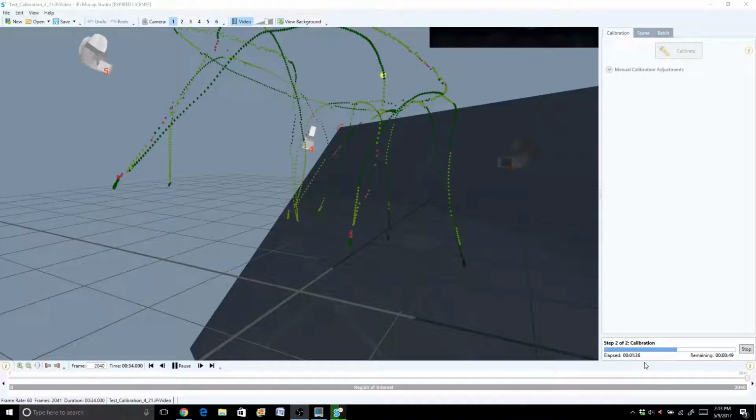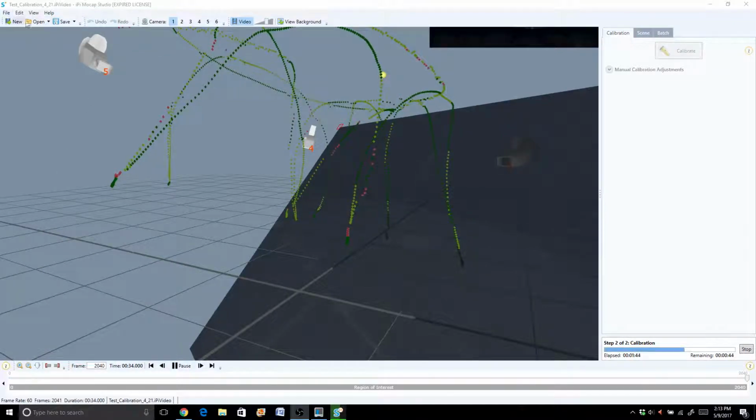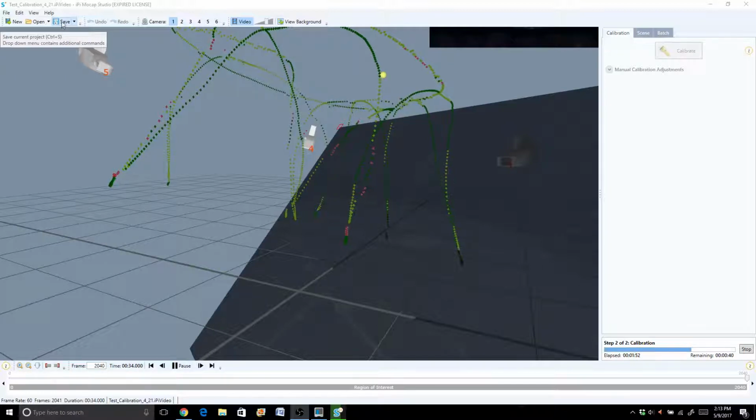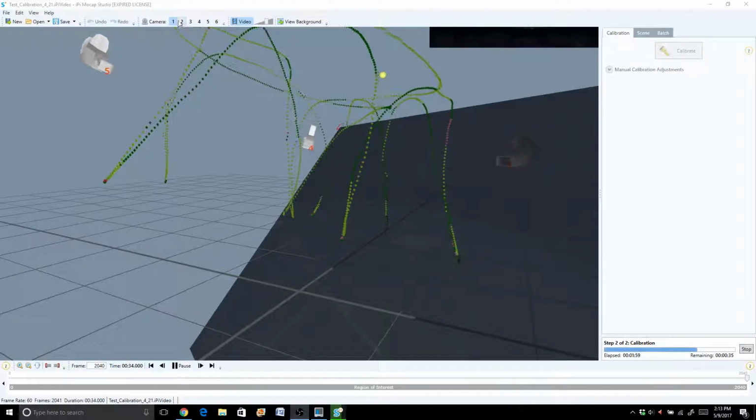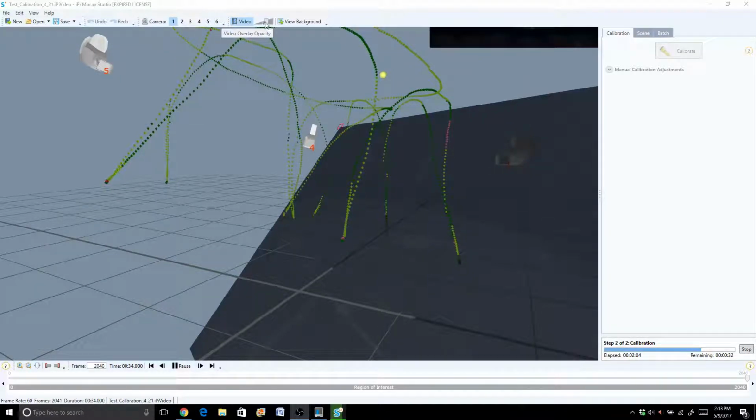Okay, so it looks like I've got less than a minute left. I'll explain what's going on at the top up here. Once we're done calibrating, we can save this out as a calibration file. Again, we have a save function here that'll auto save it for us. We have our 6 cameras, so we can rotate our views to get a better track, or if we need to move things around, we can change our camera view right up here. Video is kind of like an opacity fade. So let's say you're working afterwards with your mocap and you don't really care to see the background. You can fade this out and see just your character.